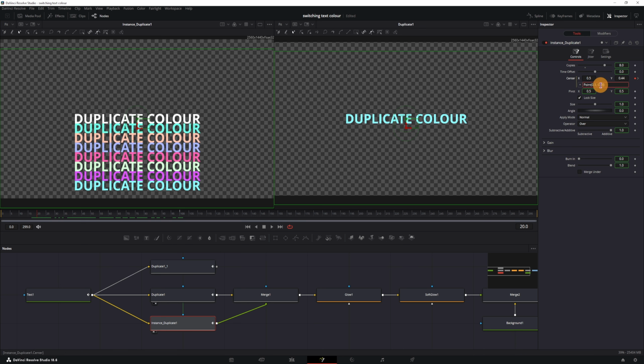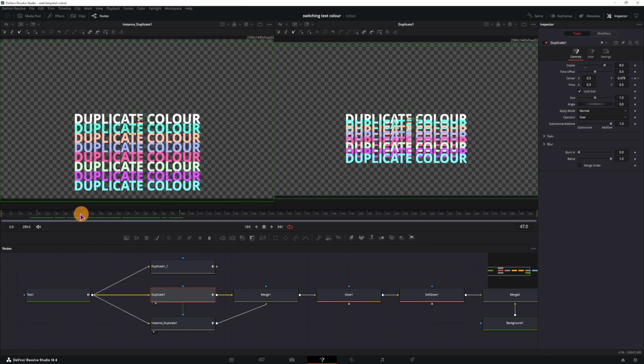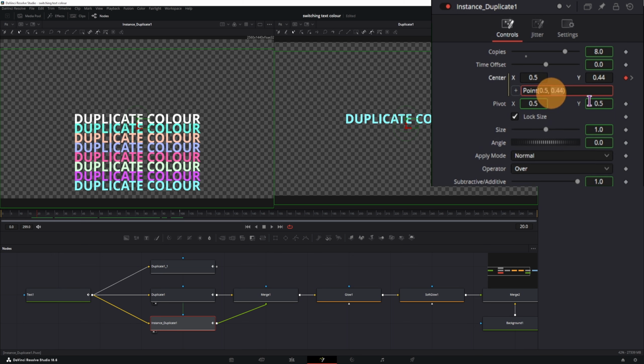So what I will do is simply call the y values of this duplicate node. So I will use this value to calculate the offset of the other duplicate node. And to do that, I'll go with 1 minus, I'm using 1 because I have to subtract, and to get the y value of this one, this is duplicate node 1, so duplicate 1 dot, then you have center dot, and this will be the y position that I want to look at, so dot capital Y.